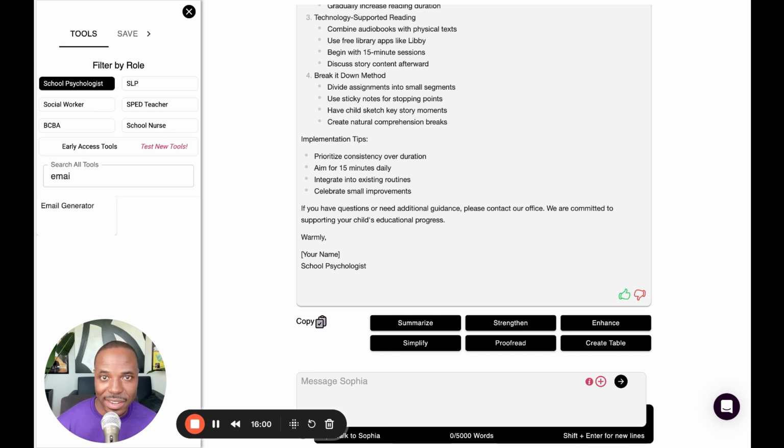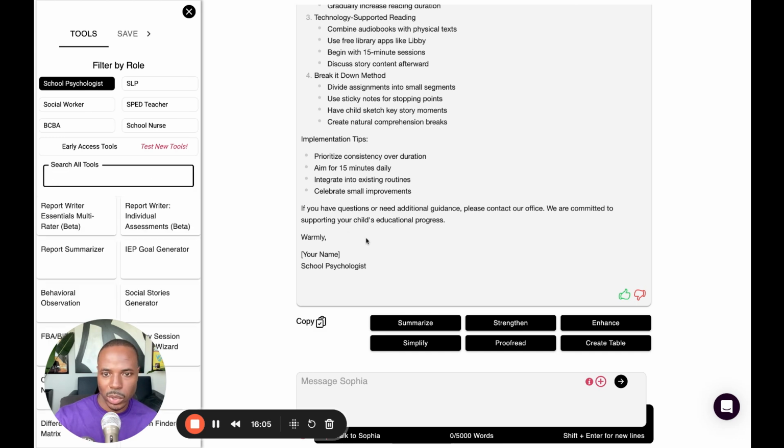But why stop there? We could take it to the next level. We have built up our tools where you can chain these tools back to back to back and really run any of the tools that we have to help you in your workflow.